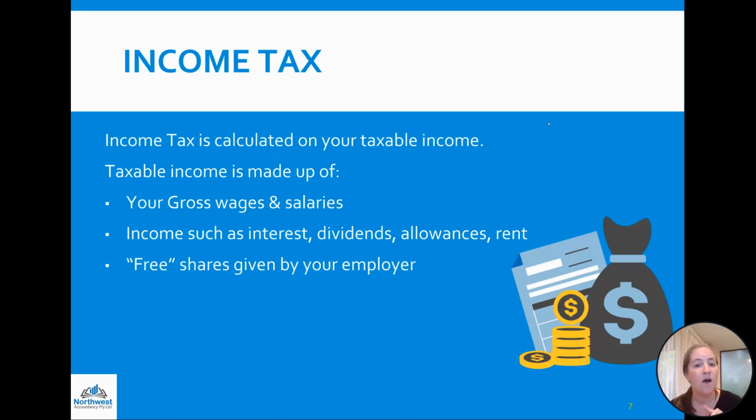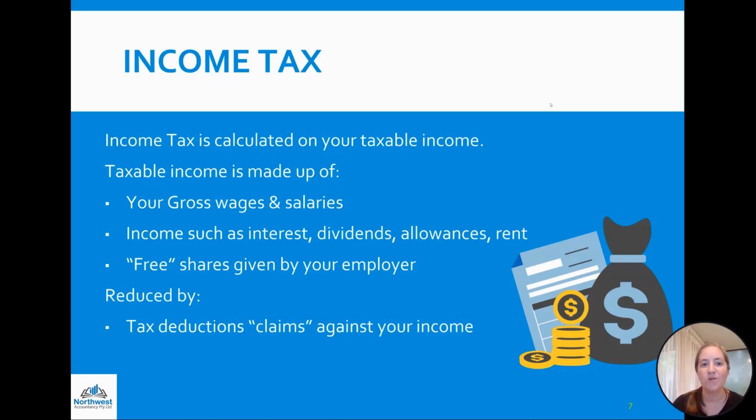Now, for anybody who's in Rio, Woodside, BHP, FMG, all of those big mining companies, and there are some smaller companies as well, you may be given free shares by your employer. So they're called employee share scheme. So if you get free shares given to you, then yes, that forms part of your taxable income as well. Then once we've got all of your income bunched up, then we can reduce it by your tax deductions. And so part of today's webinar is running through what some of those tax deductions could look like for you based on your job or based on who you are.